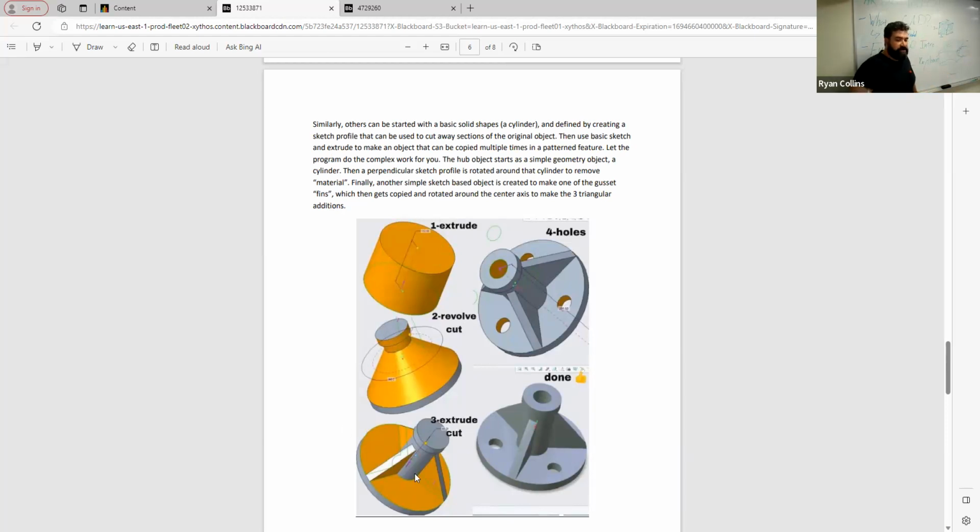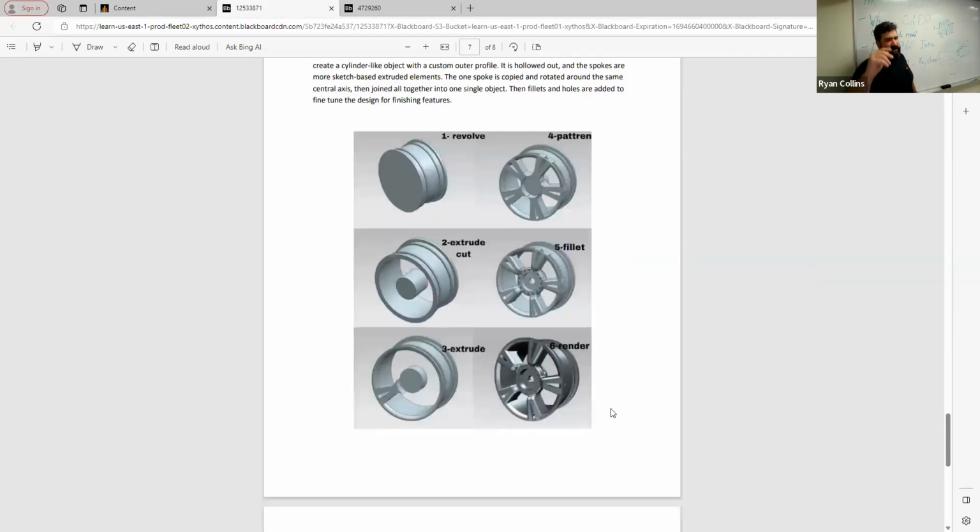Then they used an extrude tool to cut some complex shapes away, added some holes, call it good. So the same tools used kind of opposite ways to create different objects. Then you have more complex things like making these tire rims.